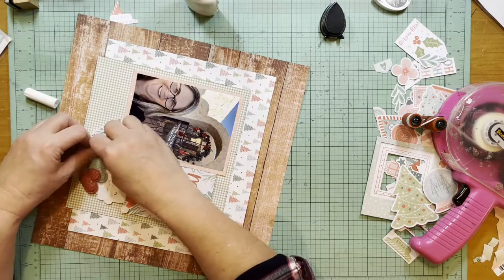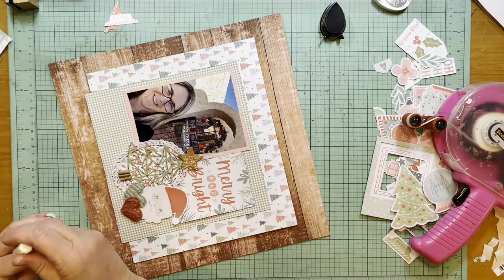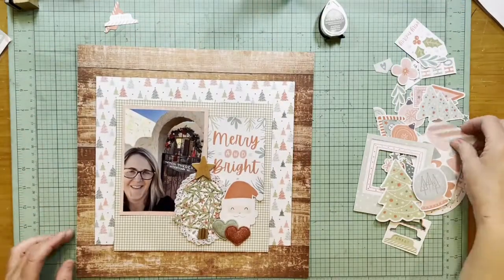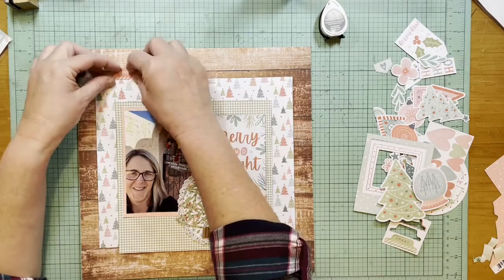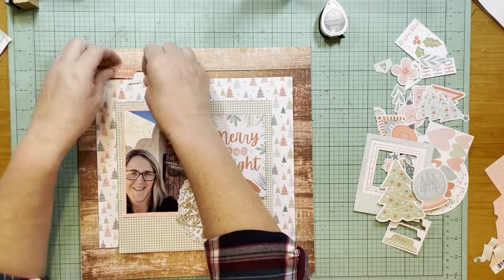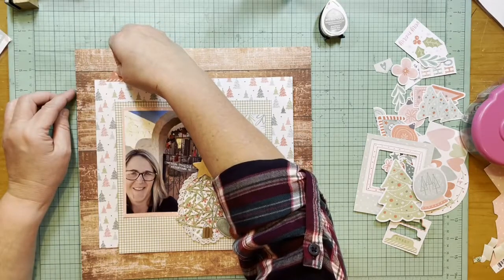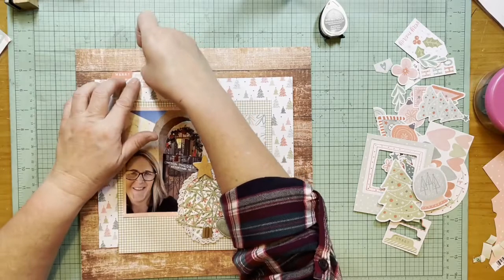One of the sticks fell off a little bit, so I thought I'd add a little bit. I used my Scotch tacky glue. Okay, so then I took two tabs here from the die cut ephemera.